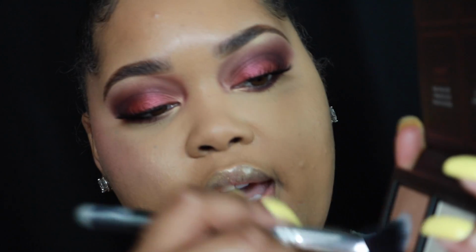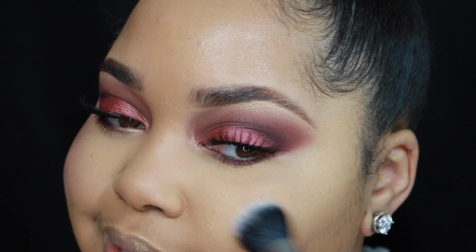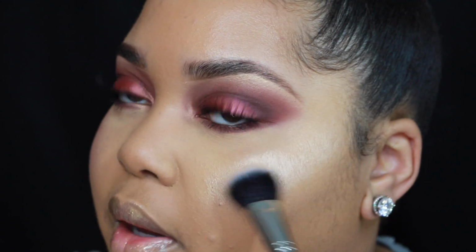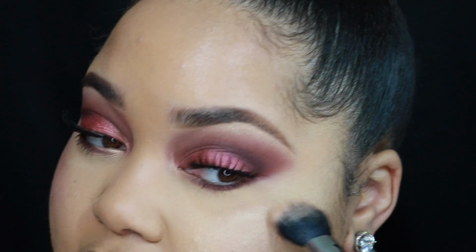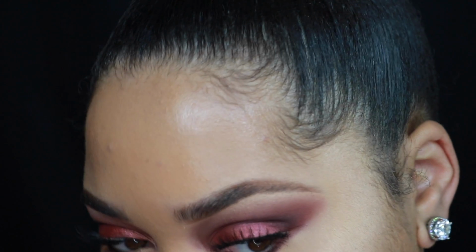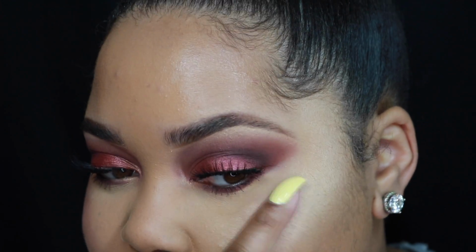Now I'm going to follow the directions. So you'll see me use Capri, the cream shade, as a base to smooth the skin. So I'm going to apply this. You kind of have to be careful when you apply cream highlighter on top of your makeup just because it picks your freaking makeup up. It feels tacky to the touch, so I don't think it's intended to be worn alone. It's a very natural highlighted look. It's not going to give you anything that's too crazy by itself, but it'll be a nice base like it says for the rest of the colors.